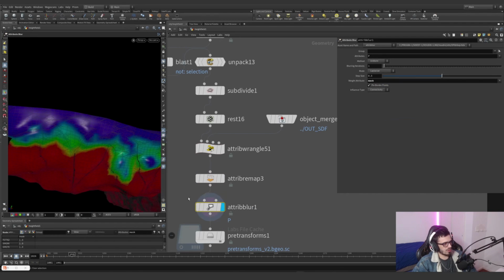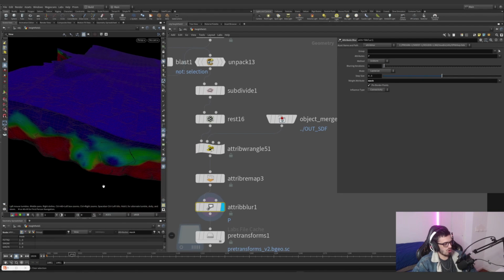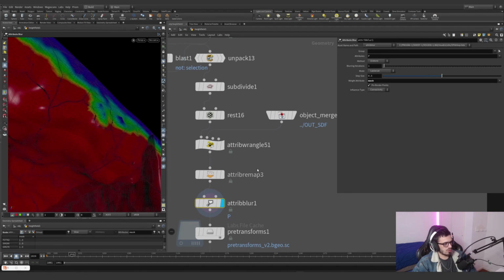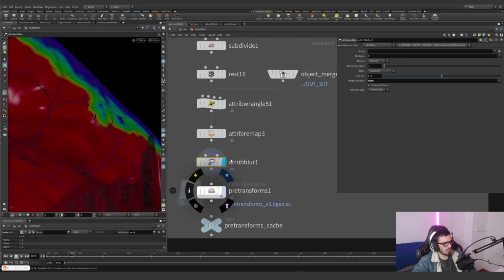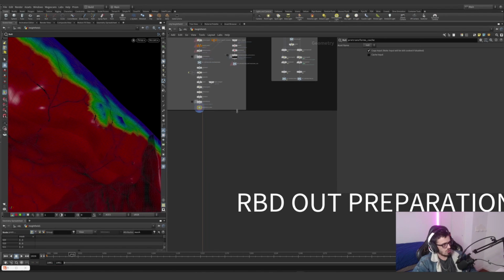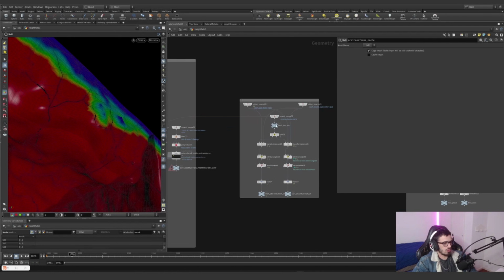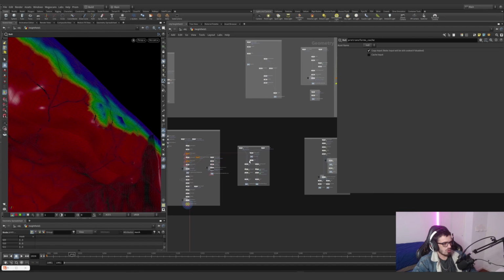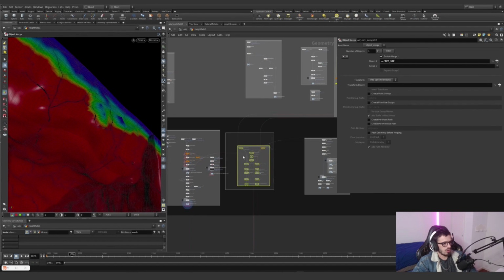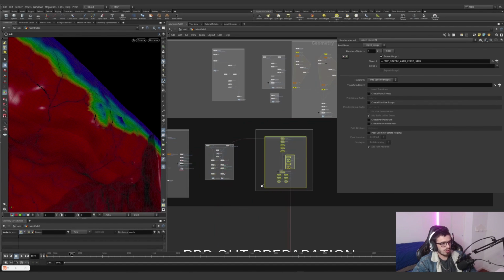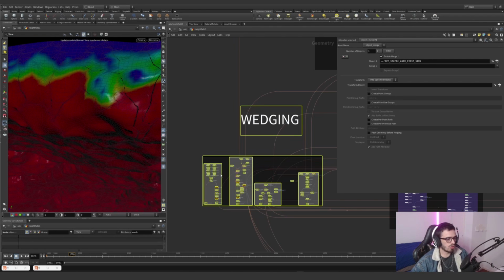And I'm blurring everything a little bit, which is not 0. And then I'm basically saving this all over the place, because I didn't delete some pieces to do this. I have everything. This is quite expensive to load. Okay, and I forgot that this should have gone here. My bad. So this is the transform cache, which does what I showed you before, and is then driving this. So let's go into the wedging.